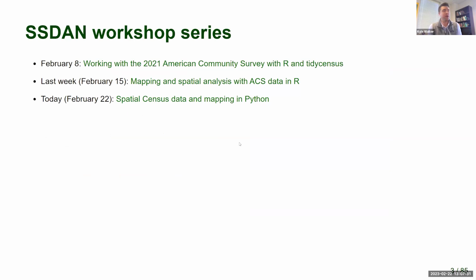So talking through the general workshop series, the SSDN staff is hard at work getting the recordings processed for the previous 2 workshops. So if you missed those workshops, those recordings will be up. The first one was 2 weeks ago on working with the new 2021 1-year and 5-year American Community Survey data with R and Tidy Census. Last week, we focused on working with those same data sets, but from a spatial standpoint, so making some maps and that kind of thing.